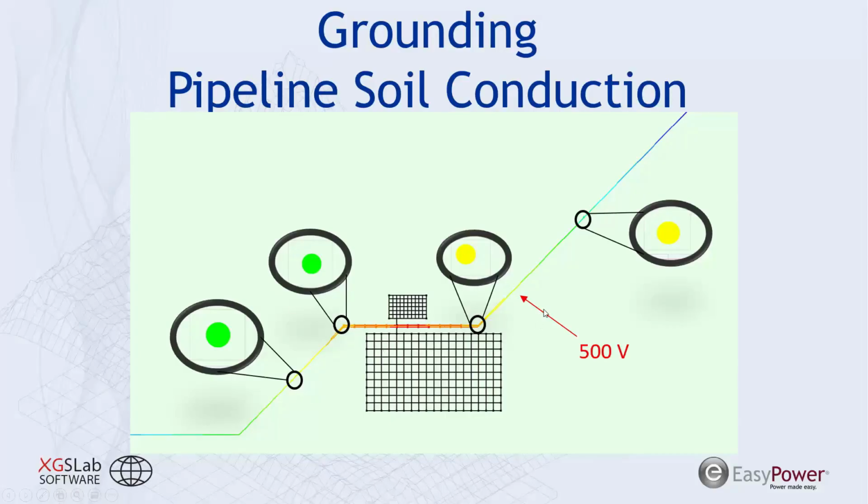But noting my 250 volt limit over native soil, this pipeline can carry this voltage for hundreds or thousands of feet, and having a pipeline voltage of 500 volts means that we need to ground it somewhere sufficiently far away to reduce that transferred voltage. So I've now created a much worse condition extending farther away from my initial base case.